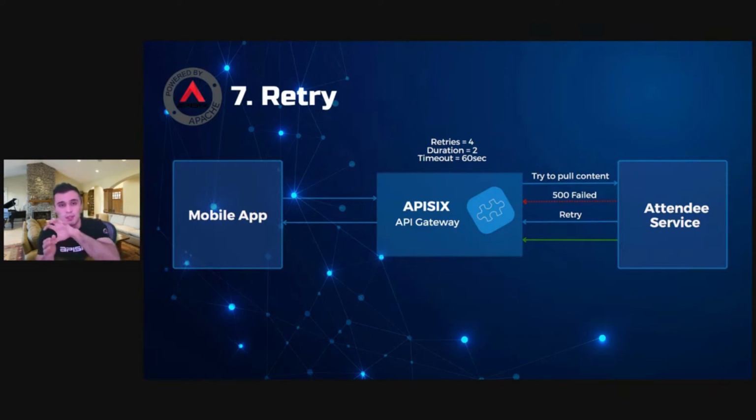Like you can send a request first to the attendee service, and it doesn't respond, or it responds with a server error, and then you can try again after 2 seconds to check if the attendee service is ready. Why is it good? Instead of the mobile app calling this attendee service many times, it means the mobile app is not aware of what's happening behind the scenes.